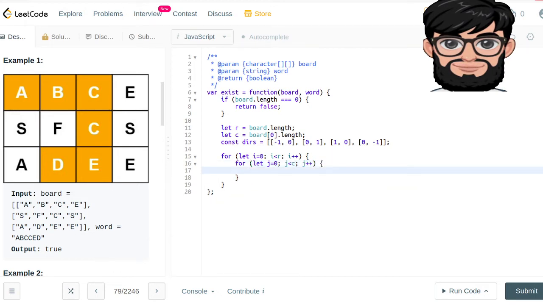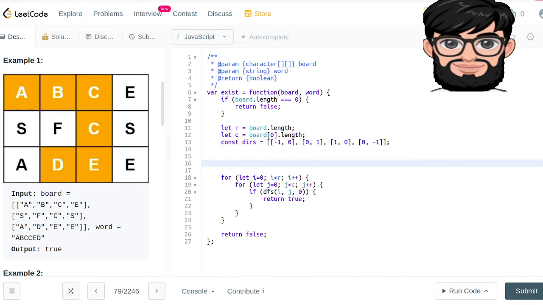Then we're going to call our recursive function dfs with i, j, and the current index. If this is true, we're going to return true. If we come out of this loop and we haven't returned true, we're going to return false.